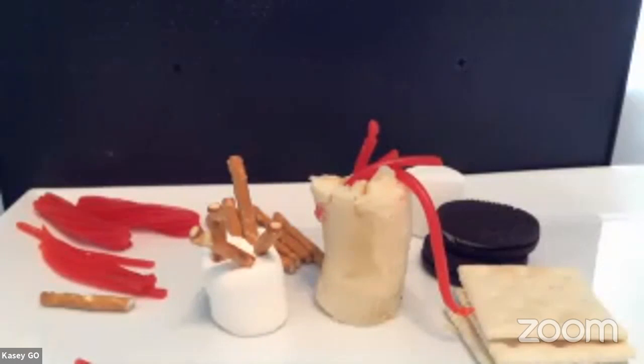So you might notice that we have some other ingredients that are kind of hanging out that we haven't used quite yet. In particular, I'm thinking about our crackers and our sandwich cookies. We also should have some jam left over too. So we've got jam, crackers and sandwich cookies. Now, if you have either crackers or sandwich cookies, that's perfectly fine too. So what do you think that these things will represent?